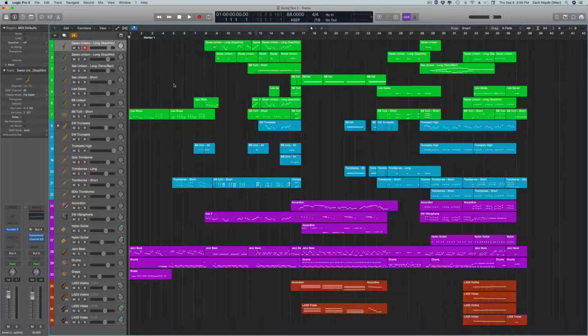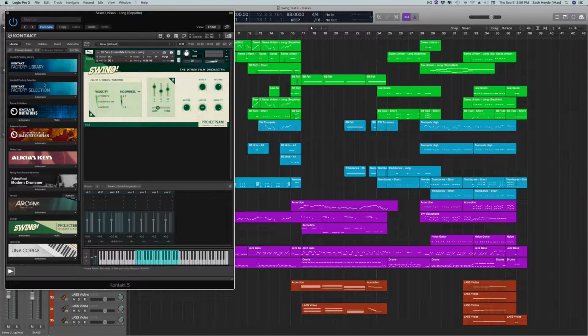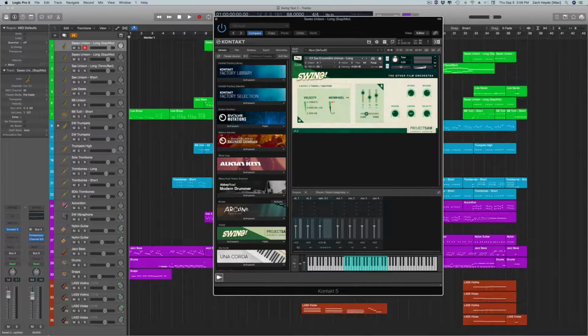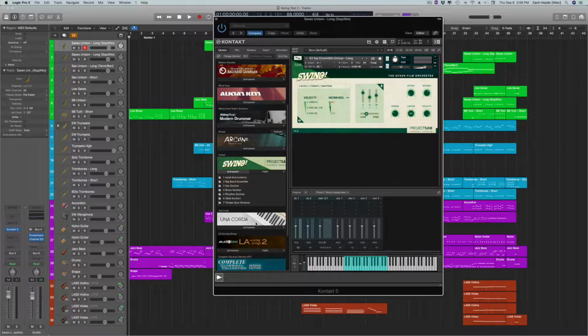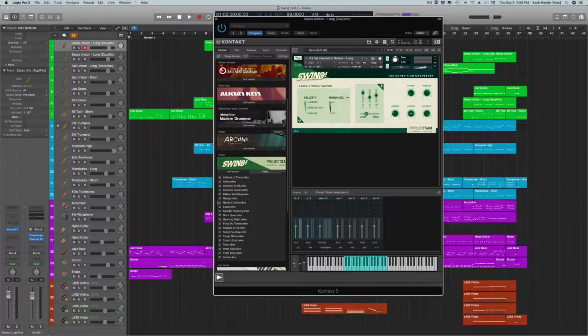So before I actually get into this cue, I want to just open up the interface so you can see what it looks like and see how much it really has to offer. Under the instruments section, we have 7 different folders. We've got lead instruments, big band ensemble, sax section, brass, rhythm, slide guitars, and tempo synced grooves. And then in the multis, we've got a lot of different templates here if you need to have something up and running really, really fast.